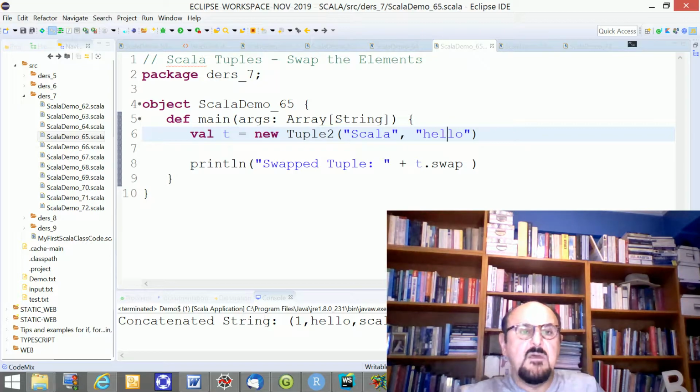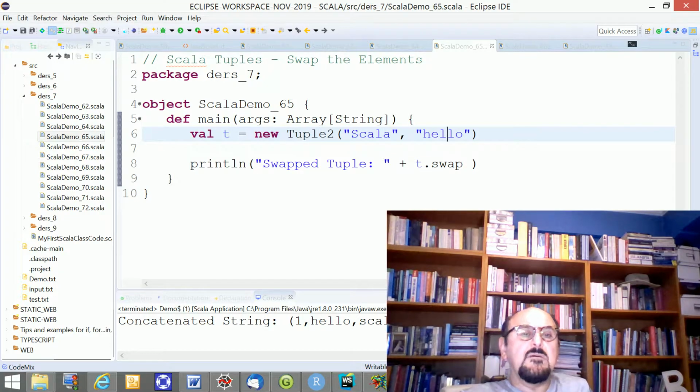So what is expected from us is to swap these elements. That is to say, Scala will be placed as the second member, and hello will be the first member, and I'd like to print out the swapped tuple. Sorry, not array, tuples.